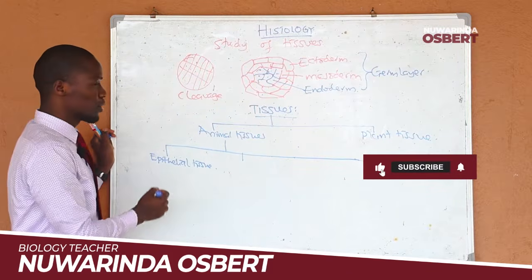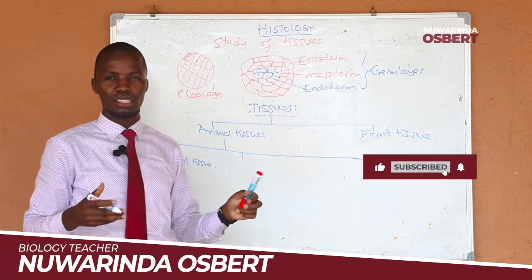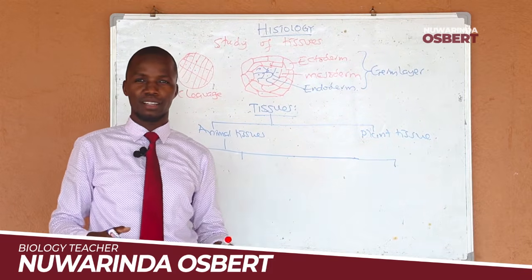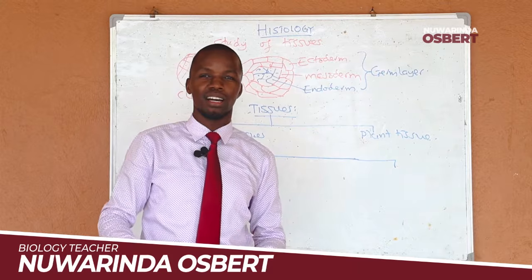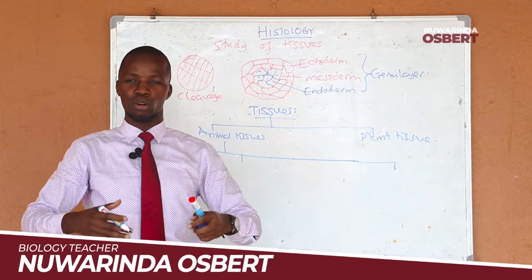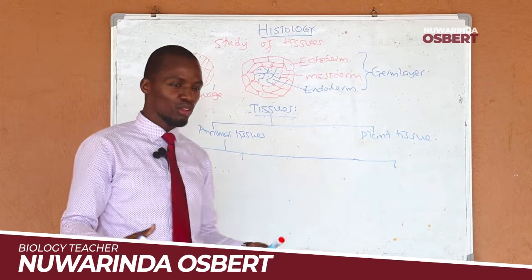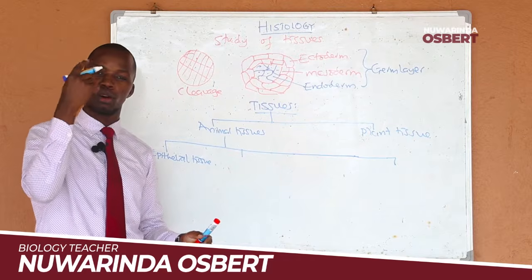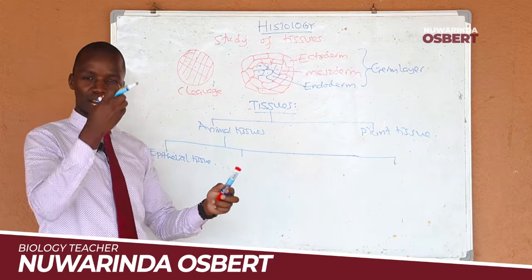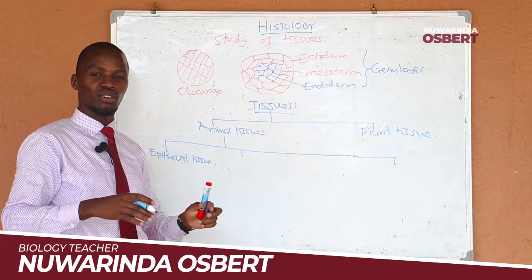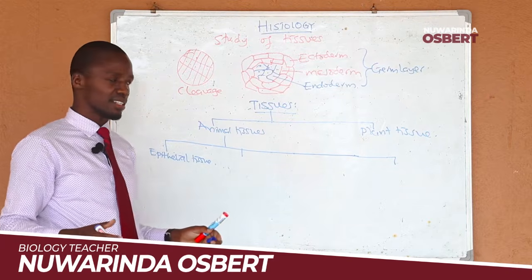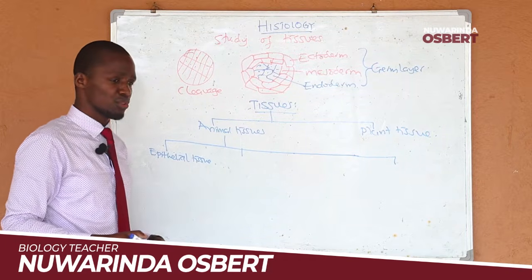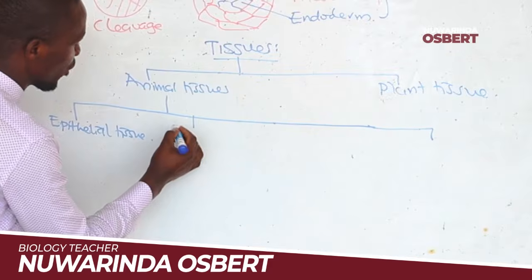We have got now these epithelial tissues, a small brief about them. These are tissues which line up surfaces. For example, the ones which are lining up your skin, the group of cells which line up your organs, all those ones. For example, the cells which are lining up your mouth, the cells which are lining up your gut, all those group of cells which line up surfaces are under what we call epithelial tissues. Then we have what we call connective tissues.